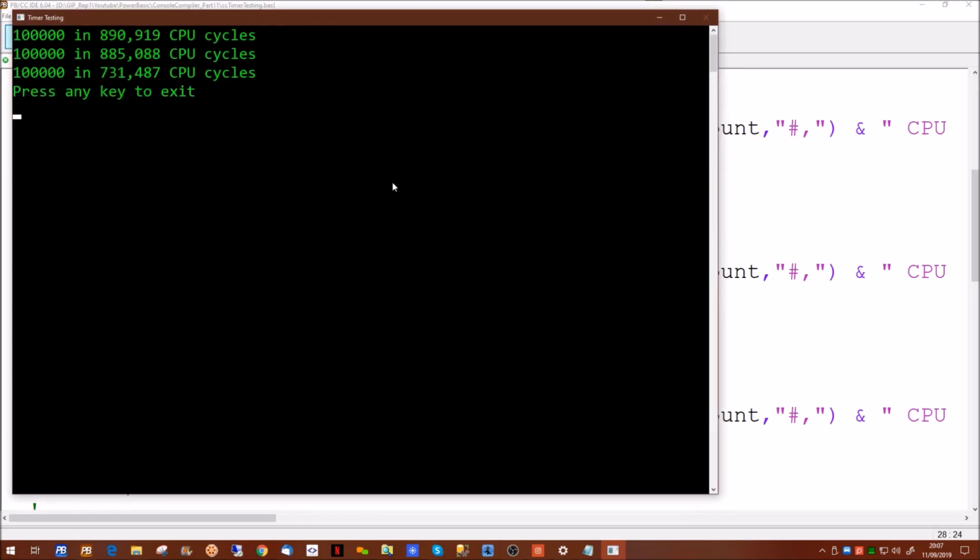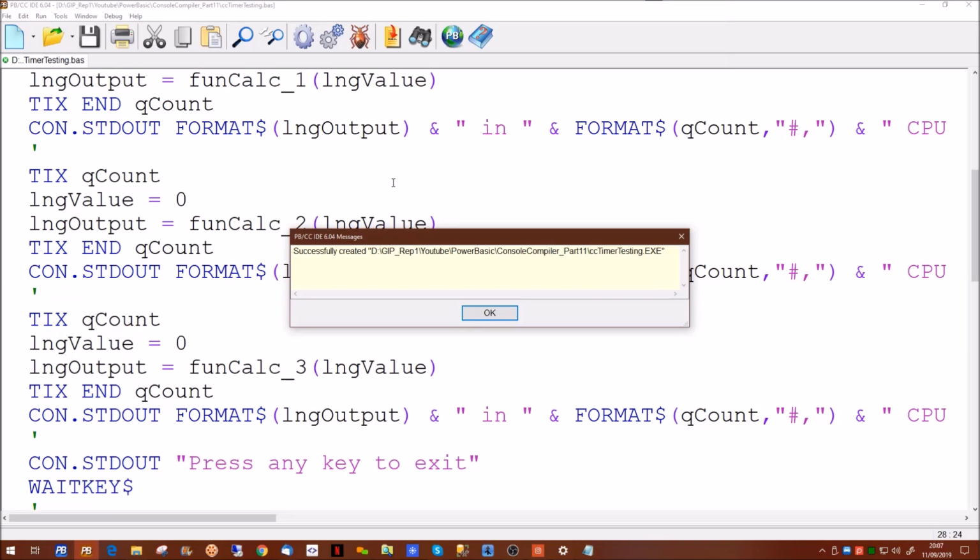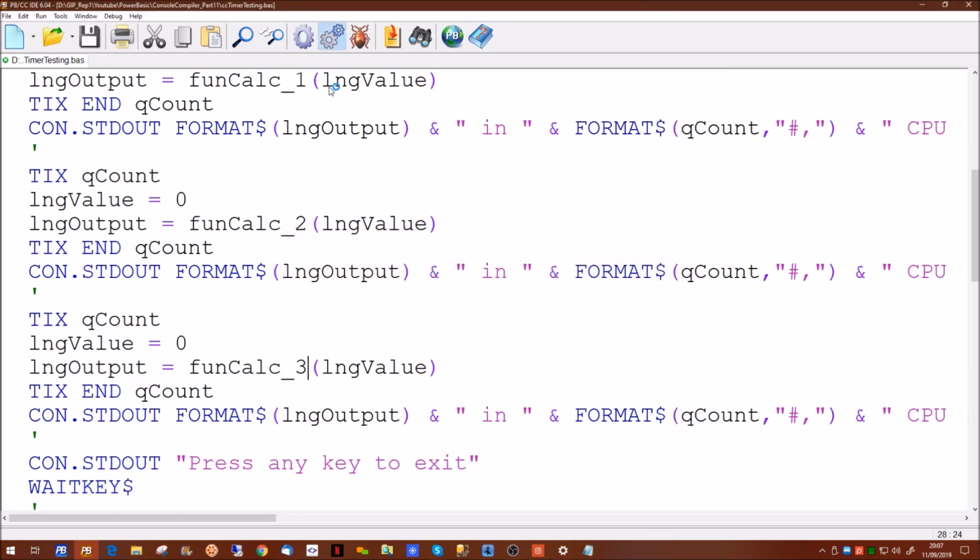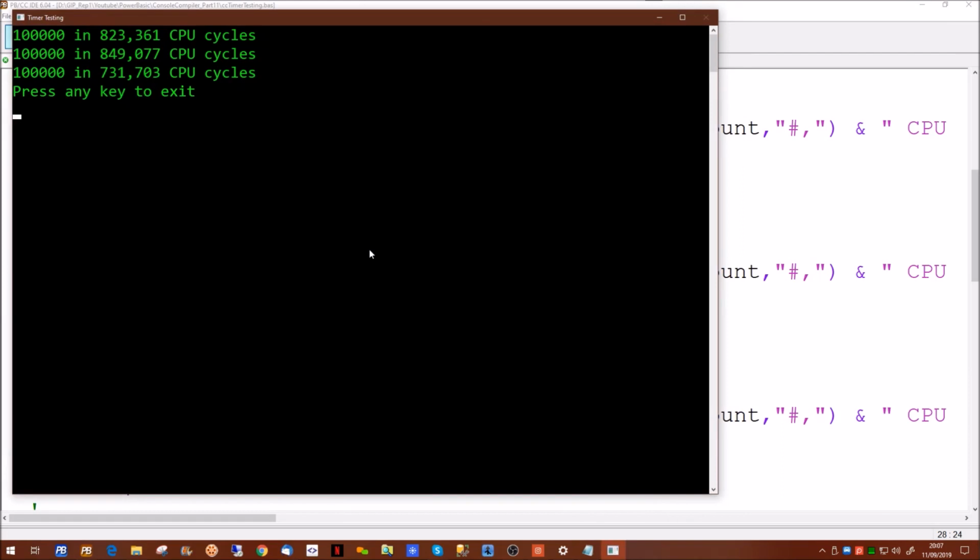Well, that's different. Now that is significantly faster. It's 100,000 faster than, at least more than 100,000 faster than each of them. Let's try running that again. Still faster. So it does appear using the increment command, tiny change to the one function, does give you a significant change in the number of CPU cycles actually used. Now, it's not a huge difference, but it's significant. So this is one way of actually saying, well, which command is the best one to use if you want to optimize your code for speed? Well, in this case, the increment command seems to be a clear winner.